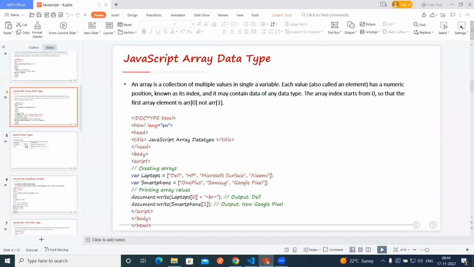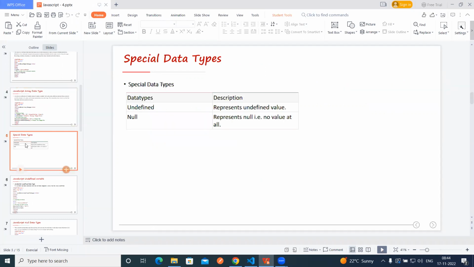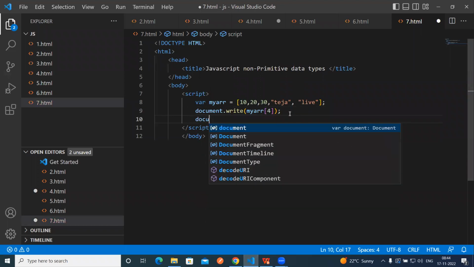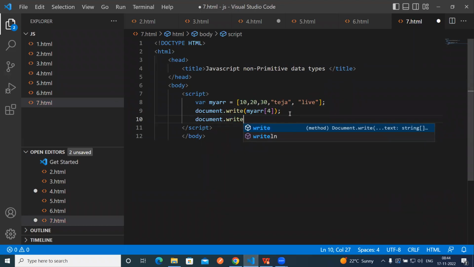Okay, so the next one, special data types. Undefined and null. Undefined represents the undefined value. We already checked that one. For suppose I don't have document dot write, and I am calling some xyz.